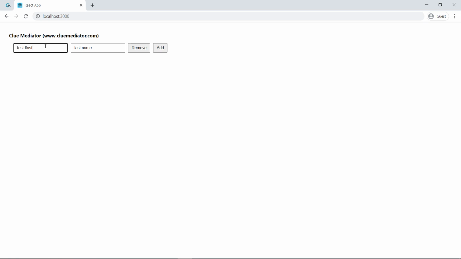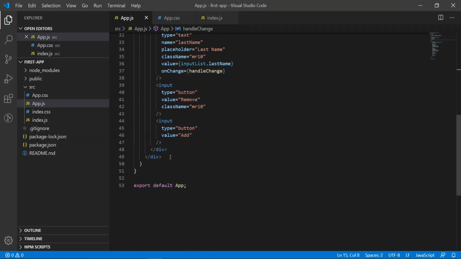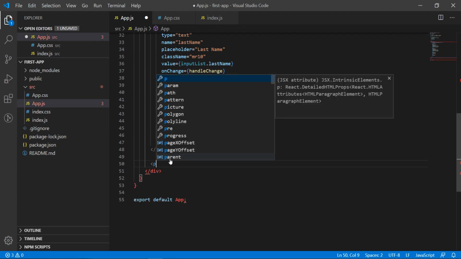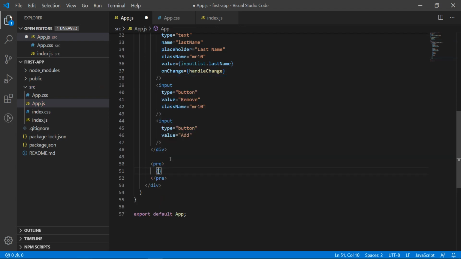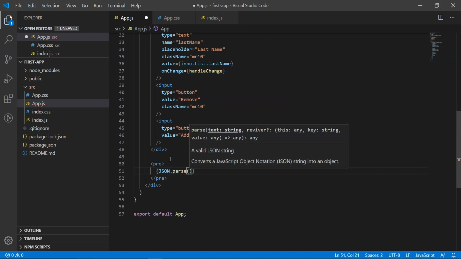See, yes, it's working fine now. How can we check it? Let's try to print the output. For that, I use the pre tag with JSON.stringify.